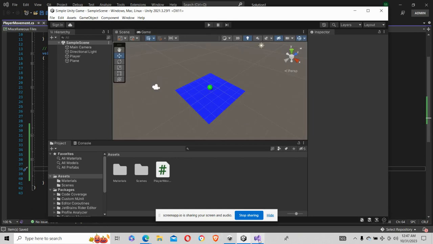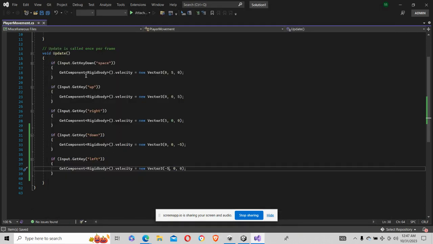What I'm going to show is that this GetComponent Rigidbody is getting called one by one, again and again, from this if statement to this if statement to this one, and so on.